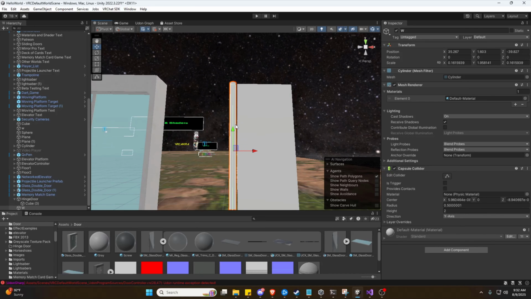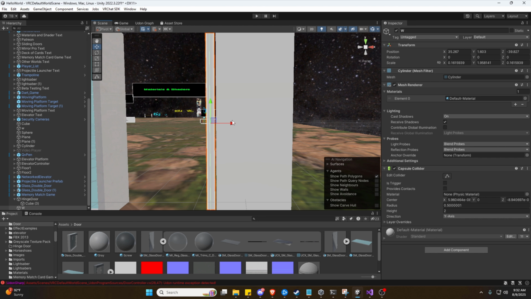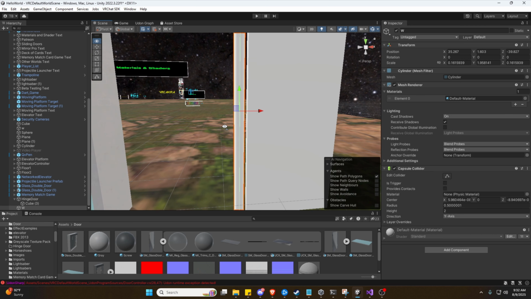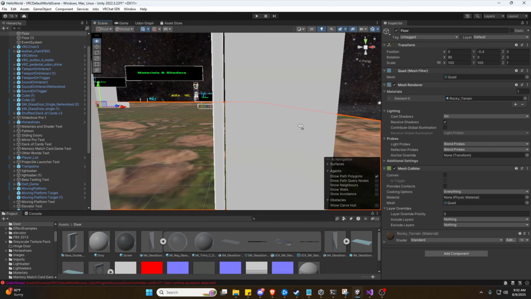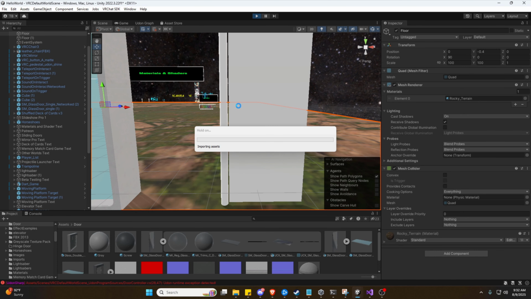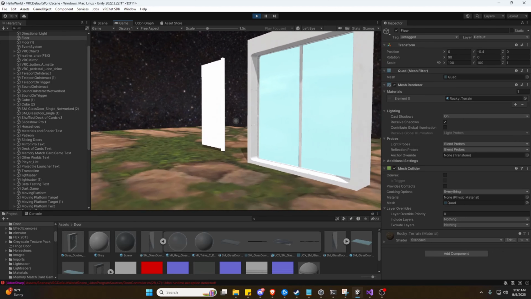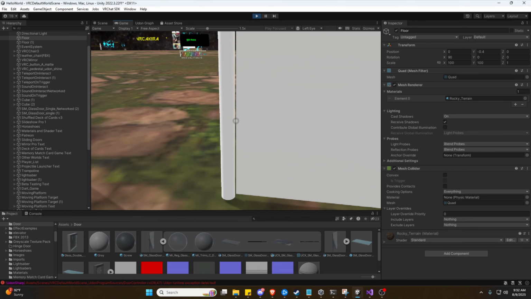So I have this random cylinder here as an example to demo this. If you run into this error when you're making a hinge joint door, you can see we have a good gap here, and that allows for our door to rotate without colliding into it. But if we put it too close, like right there, we probably won't have enough room to fully rotate our door without it colliding with this post, which, like in real life, means your door is not going to be able to open all the way. And similarly, you can see it limits its rotation.